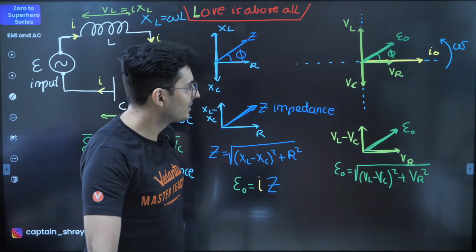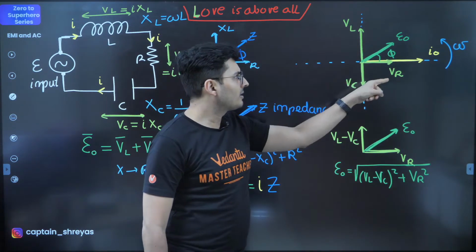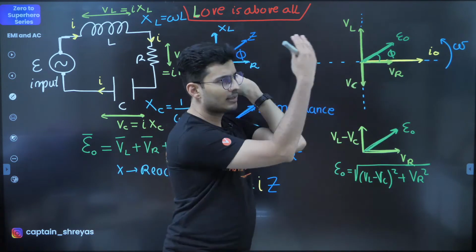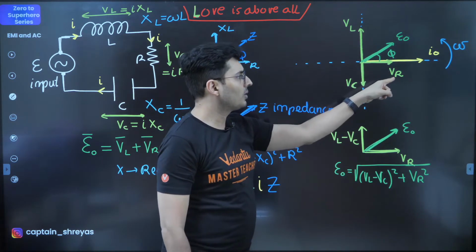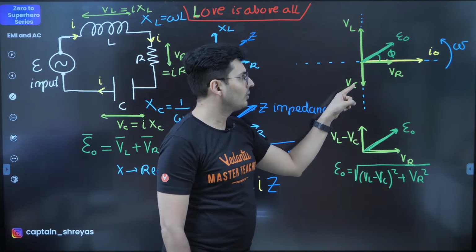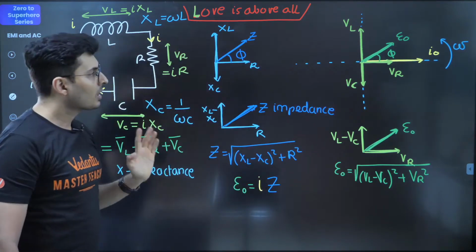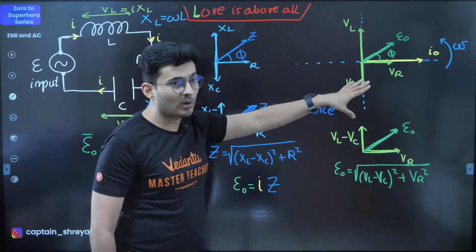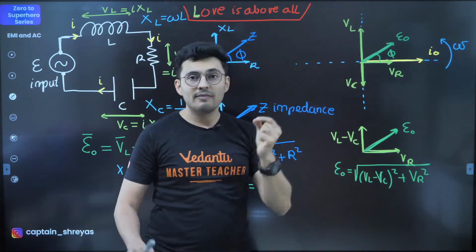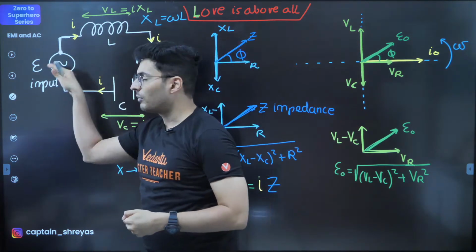You can create marvels. So now we have completed the basic part of the phasor diagram. Resistor voltage, inductor voltage, capacitor voltage, all three will move together like this, and current and voltage across R are in tandem. Inductor is ahead of current, voltage of capacitor is behind the current, number one. Now, since I told you these are all like vectors, if you do vector addition, you will get the total voltage E naught, which is across the entire set of LCR, which is the applied voltage.